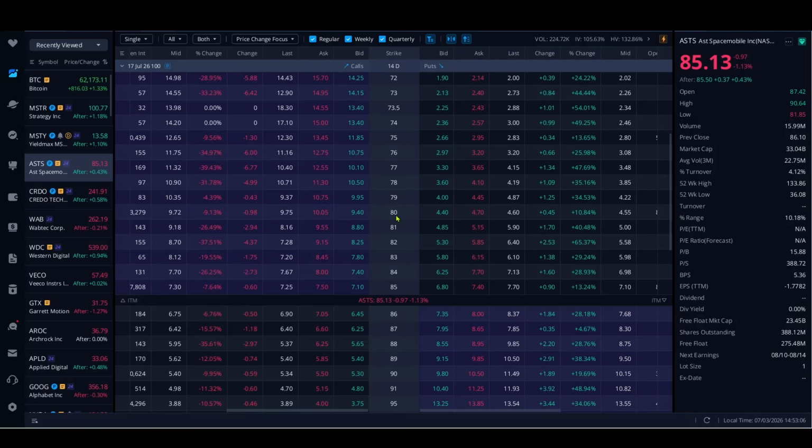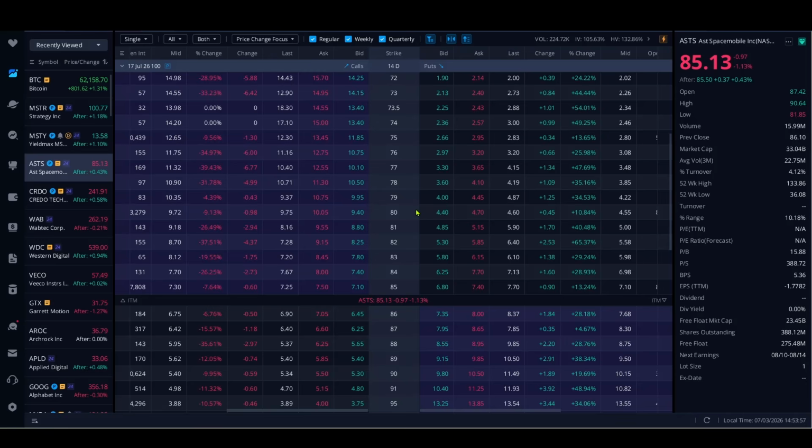It will normally go all the way to expiration, unless there is an event like earnings or something like that coming up. Anytime you have that, you could easily get assigned early, or even with a dividend, right? If you have a sold call, meaning you're willing to sell your shares at a certain price, and that price goes above your strike, then you could get your shares taken away, because the buyer on the other side of that trade may want those shares so that they can gain that dividend.